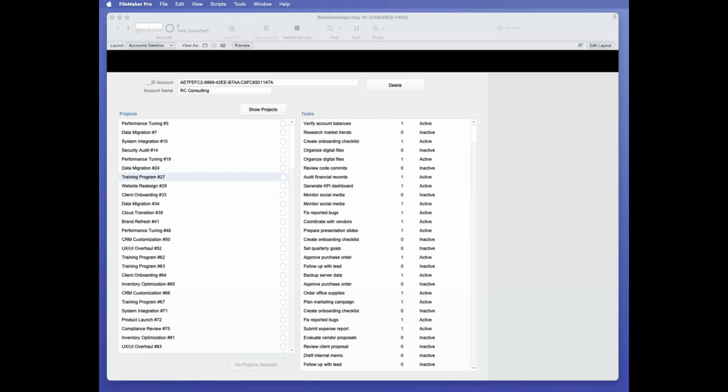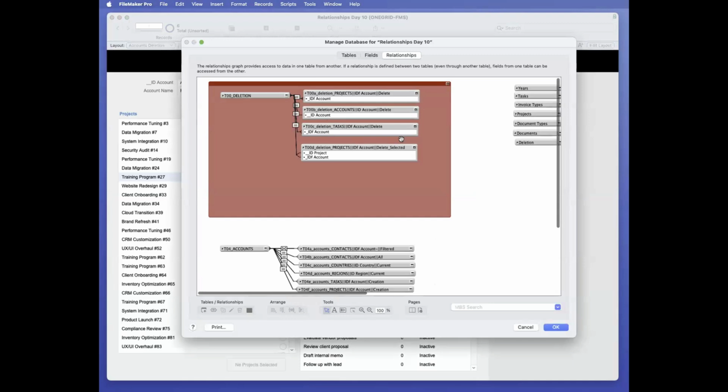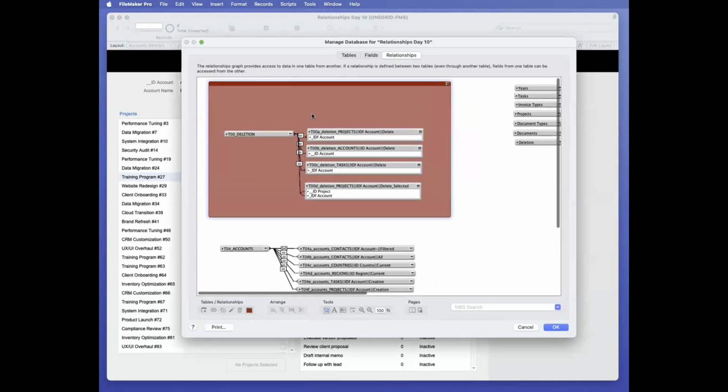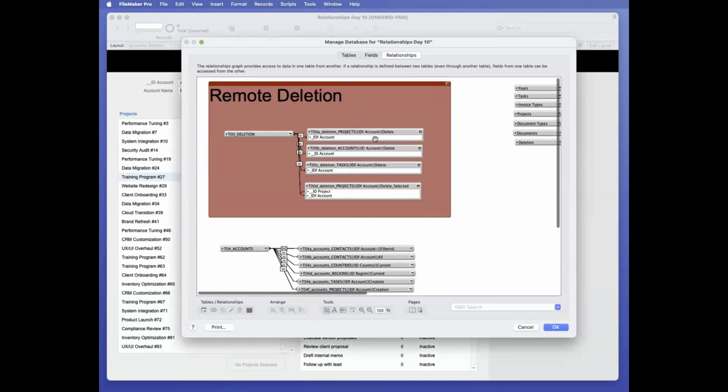And I can show whatever people want me to show. But first, yesterday I showed you this deletion, what I call remote deletion. That means you have a table where you put whatever you want using IDs, and by deleting a record in that table, you remotely delete records using a relationship.